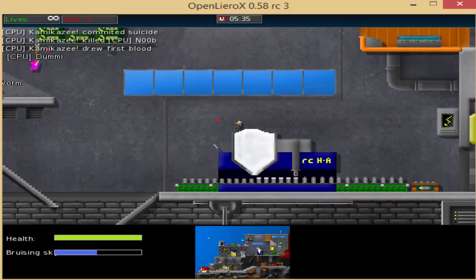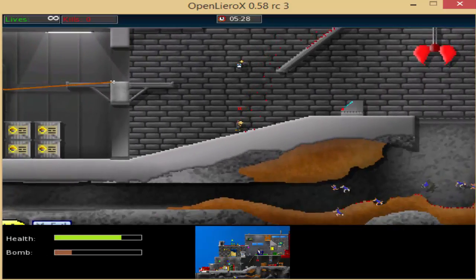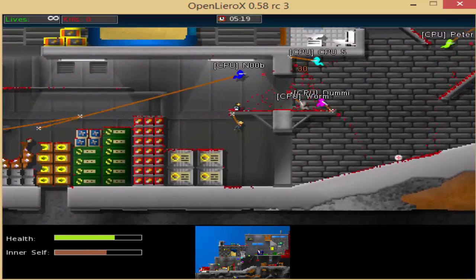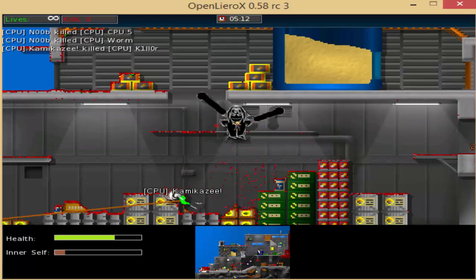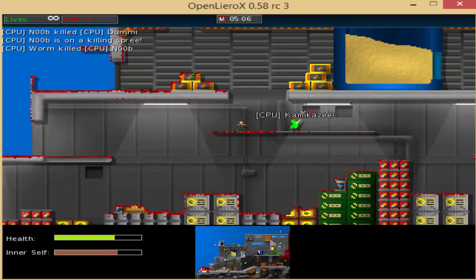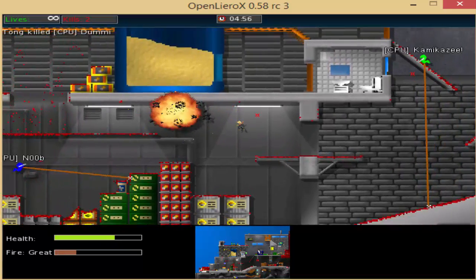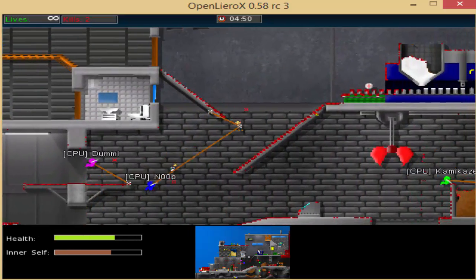Wow. What the heck is that? That shouts in Japanese. That is pretty cool. Alright, yeah, anyways, this is Open Liero, you can download it. Google Open Liero.